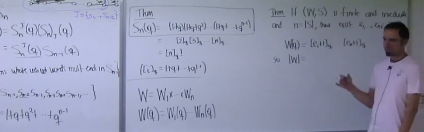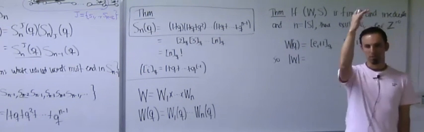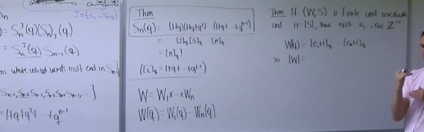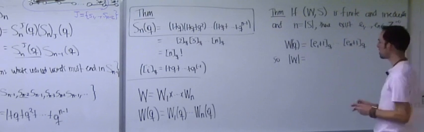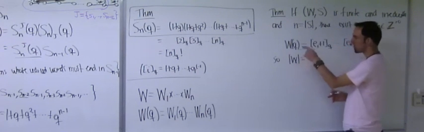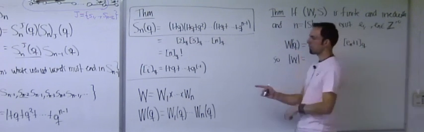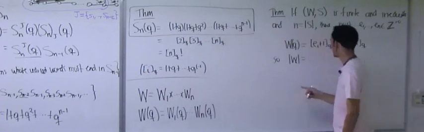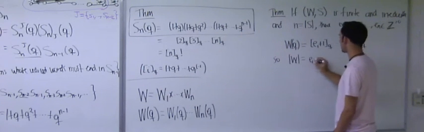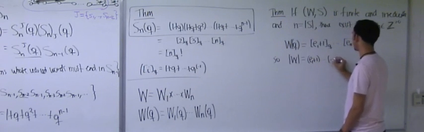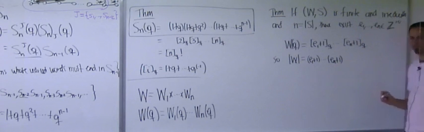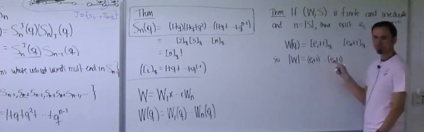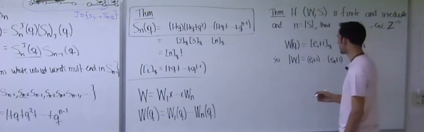Well, we know that if we have the length generating function that counts according to the levels, and if I don't care about the levels, then I just plug in q equals 1. And then all of a sudden, I'm just adding up all the numbers in each level. So if I want to know the number of elements of my Coxeter group, I just plug in q equals 1. And for q equals 1, I sub q is just I. And so what I get is just the product of (e1 + 1) up to (en + 1). And so this is why I was telling you these numbers always factor very nicely.